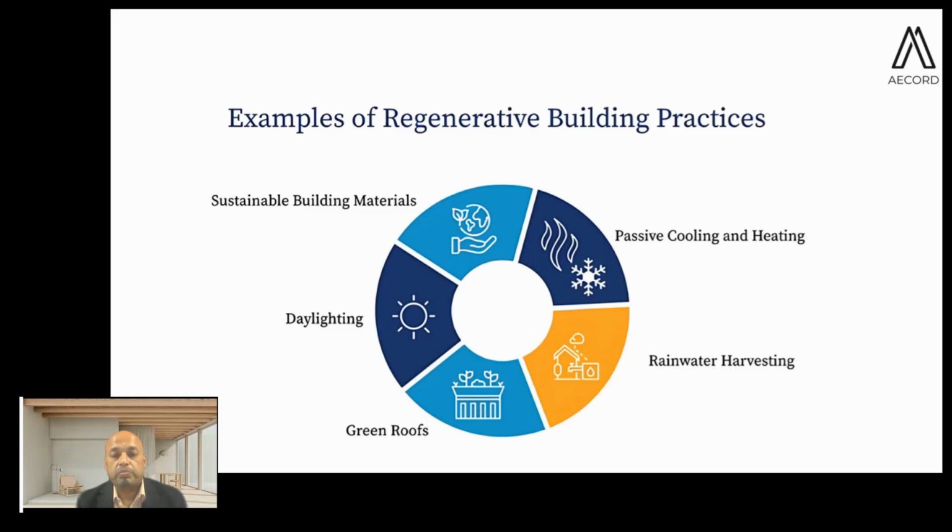And when it comes to passive cooling and heating, it is about how much thermal comfort you can achieve in any project without dependency on the mechanical system. So if you just go with a ventilation system, or passive ventilation systems like a solar chimney, the stack effect, as we call it, or something called PDEC, passive downdraft evaporative cooling.